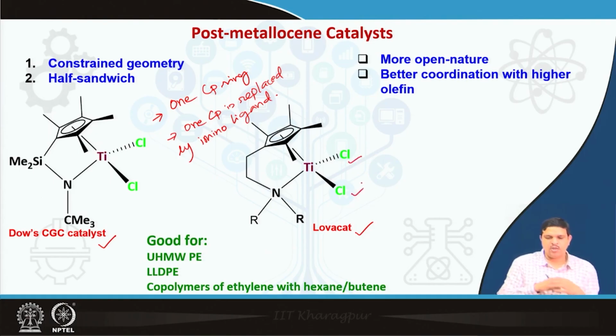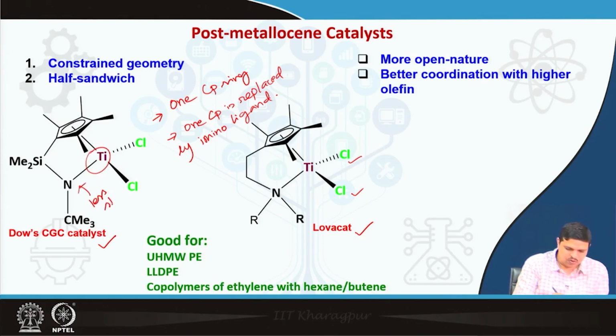Okay, and others are as usual, whether titanium or zirconium. So these are very effective and famous catalysts. That's why I am discussing these two examples. And these are basically half sandwich complexes, very easy to understand. In other complexes you will see there are two Cp rings, and here one Cp is gone, so that's why it is a half sandwich complex. And it's more open, because steric hindrance is less at this site. Okay, so that's why it is more open in nature.